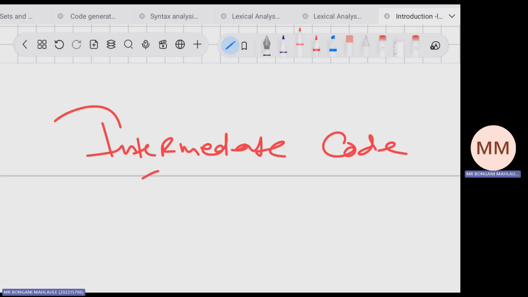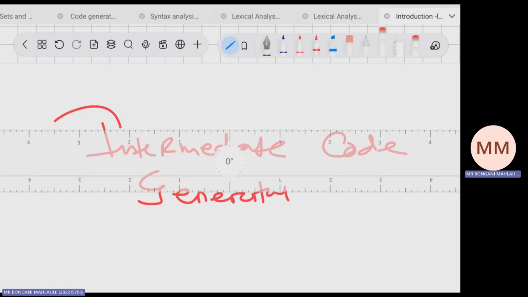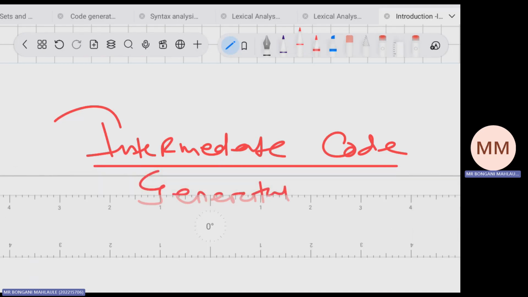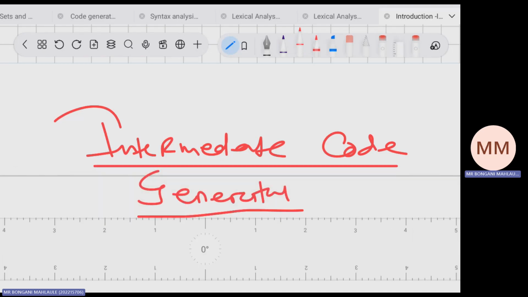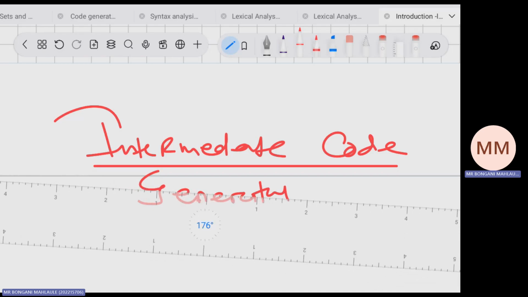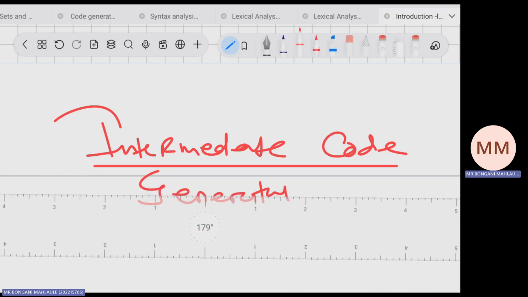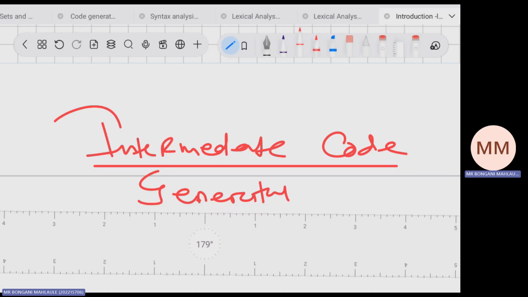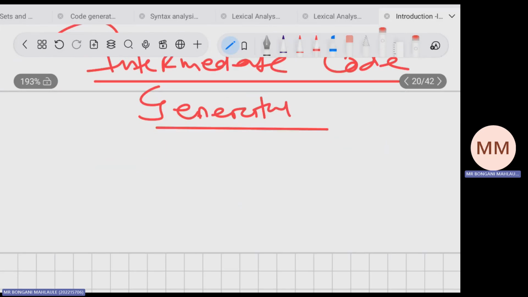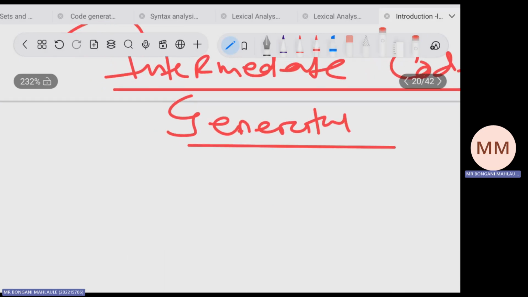Code generation. So on this part, the compiler will generate a machine independent intermediate form of a code.